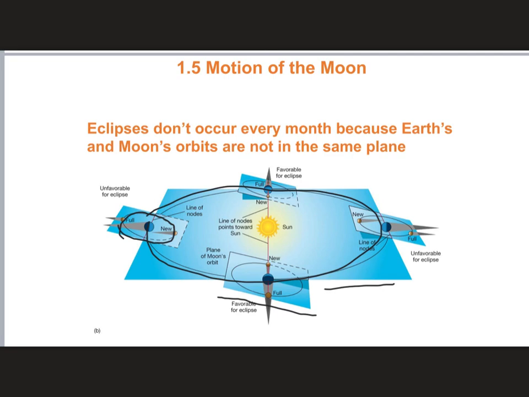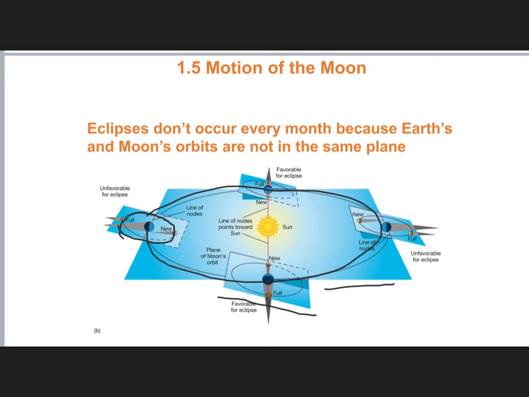Now, it may also be worth noting that when you're talking about solar eclipses, sometimes the moon is not in the right position to entirely block out the sun. But when it is, that's called a total solar eclipse. And if it's not in the right position to completely block out the sun, it's called a partial solar eclipse. Sometimes it's called an annular solar eclipse, depending on what part of the sunlight is getting blocked out or not. But the main idea I want you to understand is that there are eclipses like most people think of, where the sun is completely blotted out. There are eclipses where the moon is only partially blocking the sun. That's called a partial eclipse.